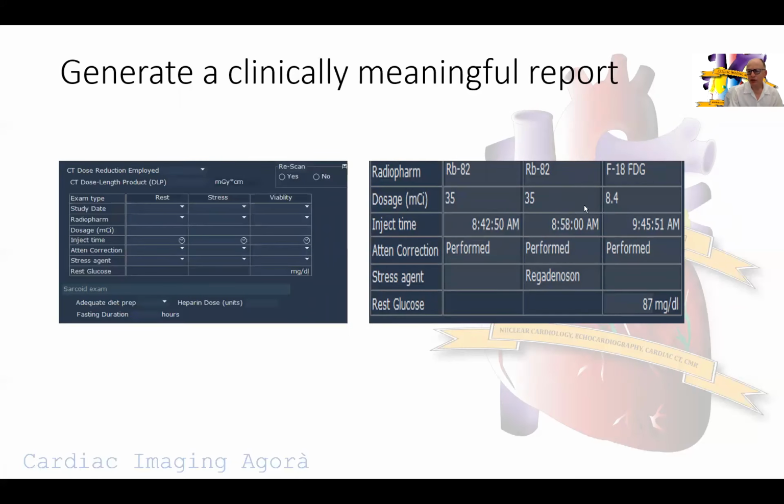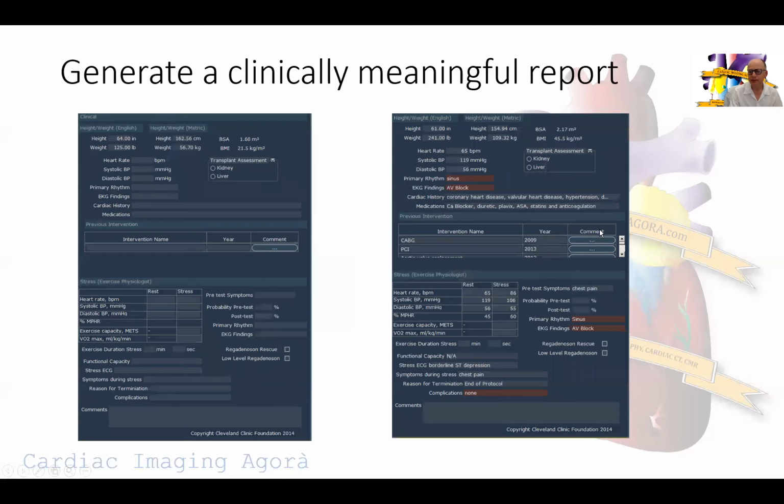Again, one thing here, I just want to show you how fast you can do these tests. This is the rest scan done at 8:42 a.m., the stress scan done at 8:58 a.m., with the dose given at 8:50 a.m. So you can do the whole rest and stress sequence in under 25 minutes. From the minute you get the patient on the table to the minute the patient leaves the lab, if you don't have the FDG images, it's under 25 minutes for rest and stress images, in one setting. They don't have to get up, go back, come back, sit in the lobby, wait, none of these things. This is within 25 minutes, you're done with the scan. So I would say, compared to traditional SPECT, not CZT SPECT, this is an ultra-fast image.